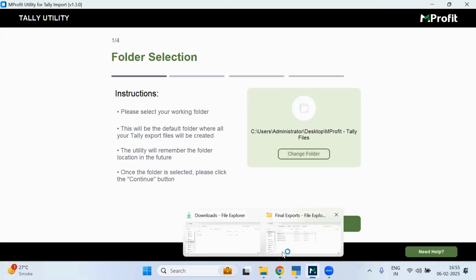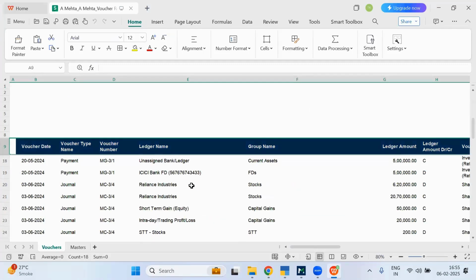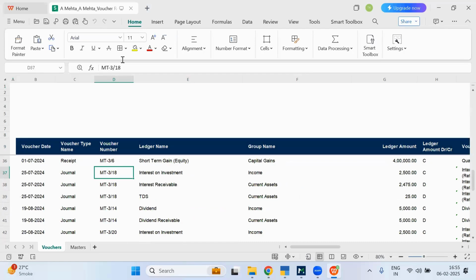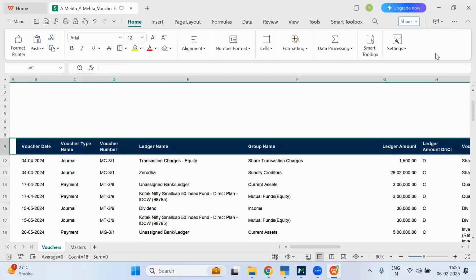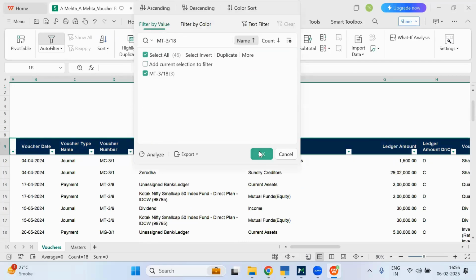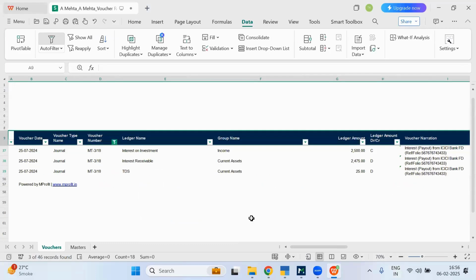Let me quickly open the Excel file, the voucher report, I mean, and let me just select any one particular income. I'm selecting a specific voucher in this case just to show you the specific income entry as you see on the screen.